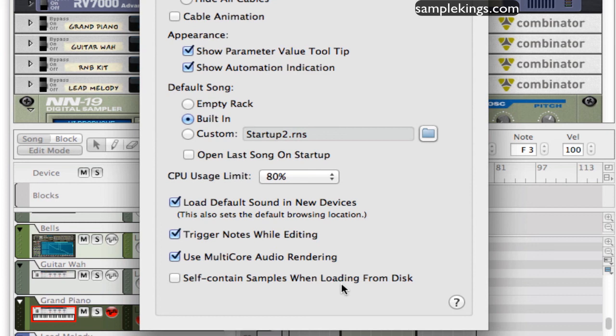When this is activated, any samples you load into a sampler device from disk will automatically become self-contained and saved together with the rest of the song data when you save that song. So I select that in case I bring samples in. I make sure they're self-contained. I want to make sure they're going to be in this one song, and there's no need for me to search out that sample again.